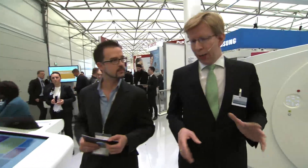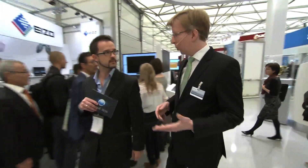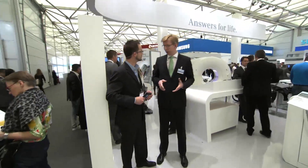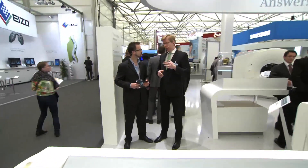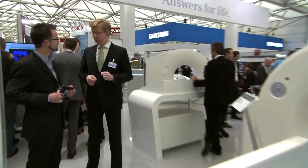The Somatom Scope is at the other end of our portfolio. It's an entry-level 16-slice scanner with a very strong focus on cost efficiency. The Somatom Scope has a completely different feature set which mainly focuses on reducing cost or increasing the economical efficiency of a scanner. Some features the Somatom Scope has, for example, is an E-Cockpit, which is a toolbox of features that really increase the lifetime of scanners — mainly its key components, which are typically the X-ray tubes. We have, for example, a new feature called E-Start, which makes sure that you properly warm up the tube before an examination, and an E-Mode, which is comparable to an efficiency mode in a car, where you use maybe only 90 or 95 percent of the specs to extend the lifetime of the scanner. Using this, the Somatom Scope overall has a 35 percent reduced total cost of ownership compared to previous generations.